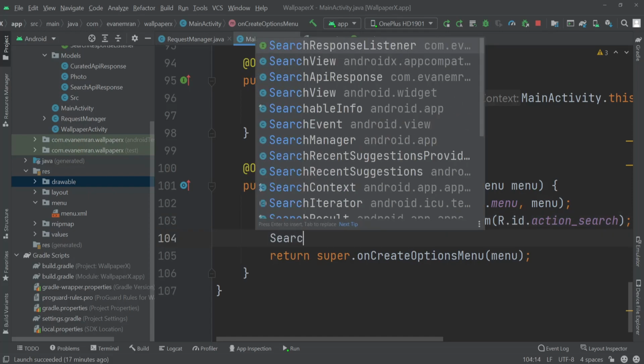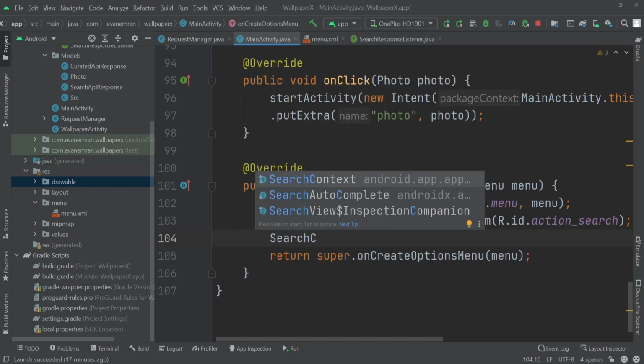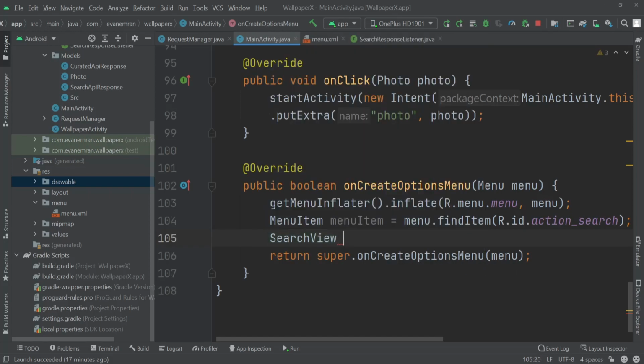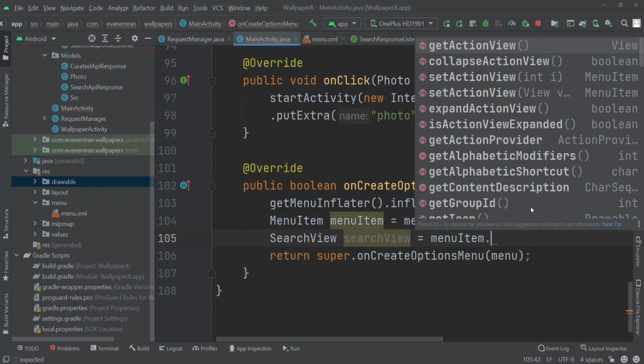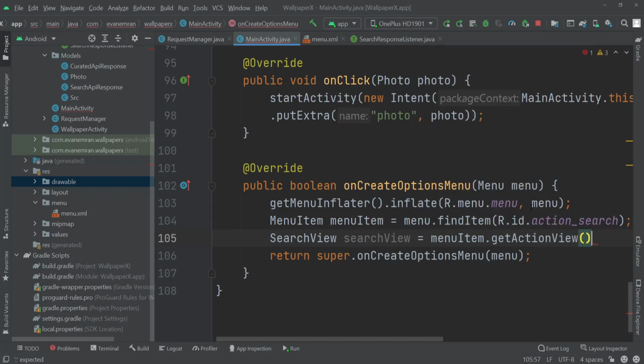So I'll write search view, I'll call this search view equals menu item dot get action view.